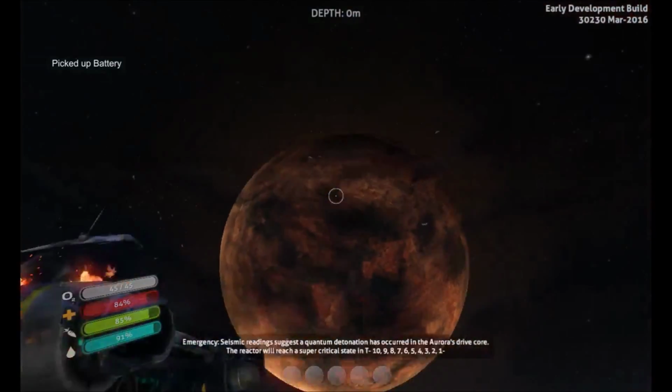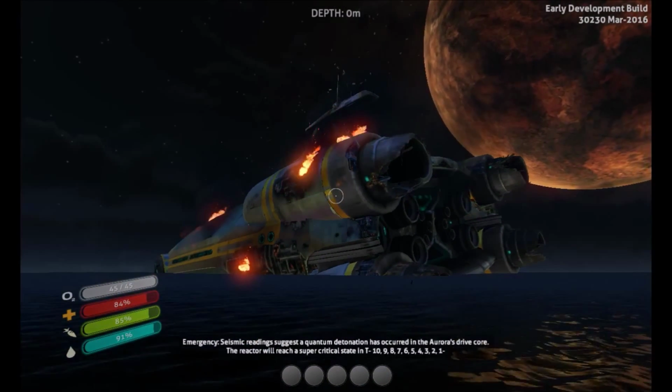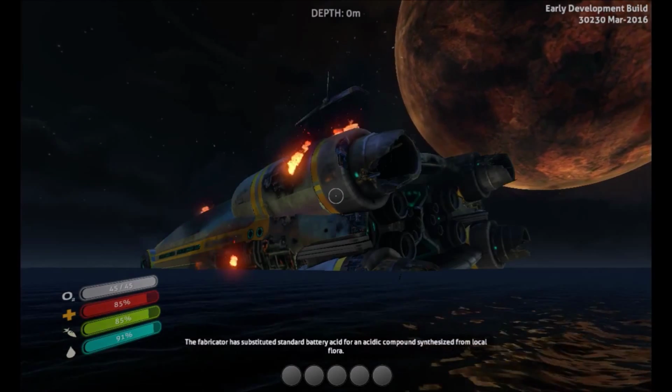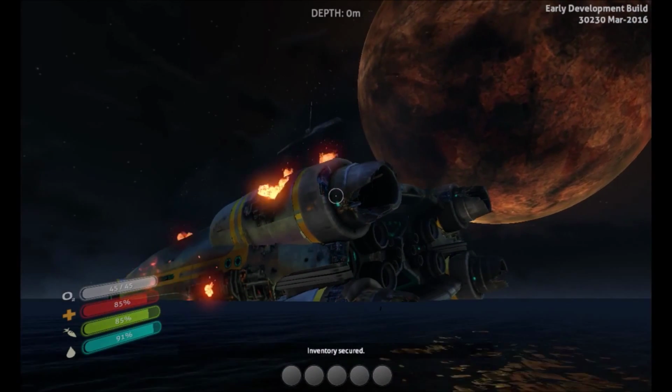The central dark matter reactor will reach a supercritical state in T-minus 10, 9, 8, 7, 6, 5, 4, 3, 2.